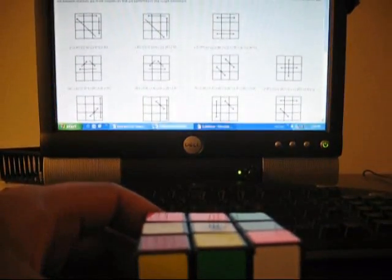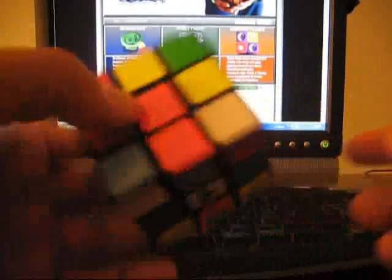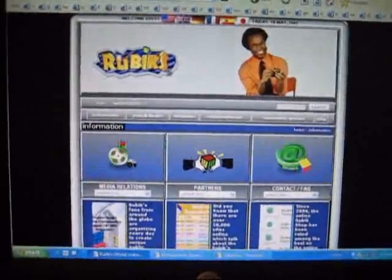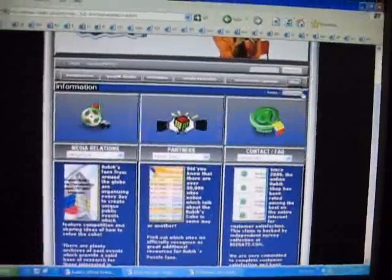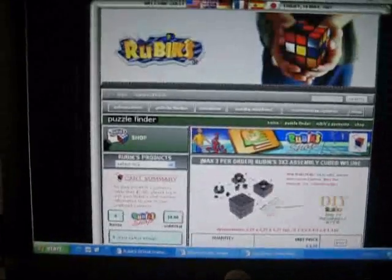You'll notice that this one's pretty fast. You don't buy this one in stores — you actually go to another website. I think it's rubix.com. His cube moves so much faster than mine — mine is like there's glue in it. This is how you get a fast one. You go to the Rubix website, click on Puzzle Finder or information, then go to the shop. When you click on shop, you can buy these right here — they're called the Rubix 3x3 Assembly Cube. They're about 12 bucks, or only $9 for this one. Those are the ones you buy to make it really fast.